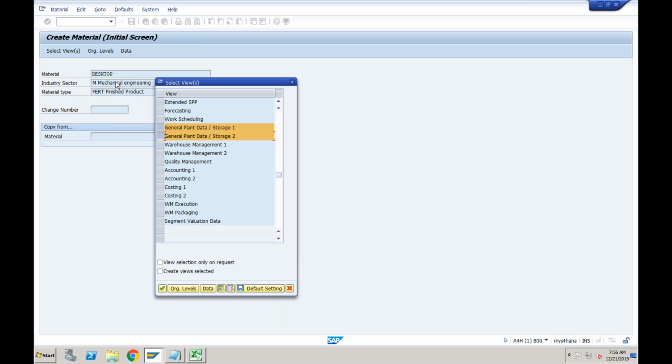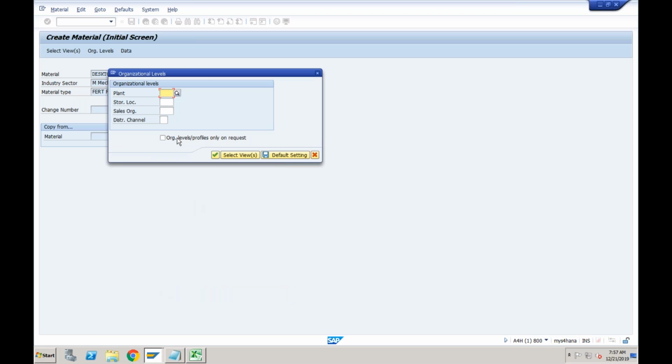MTS means we are manufacturing this particular product, but we are not going to directly sell it. It will be there in our stock. From stock, we will keep on selling it, right? So we need to have this material in the stock, and that is the reason I'm entering the plant and storage location where this material is going to be stored. Okay, and then very importantly is accounting one. Others can be ignored as of now.